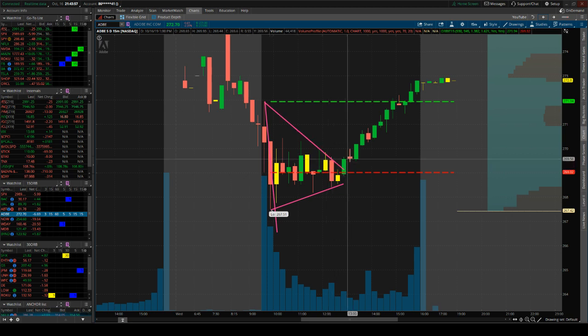So we have that, and then finally we had our bullish close on the 5 above these levels right here, and then we saw that move up into the 15 orb high. So those are the things that we look for. It's a lot more technical, but if you want to take advantage of the reversal trade, that's what we look for. And that's basically it.